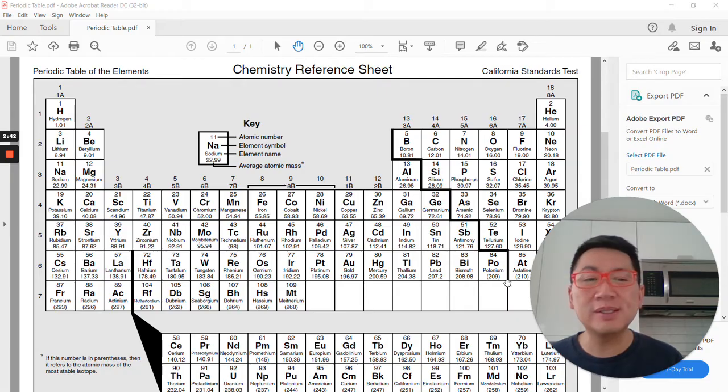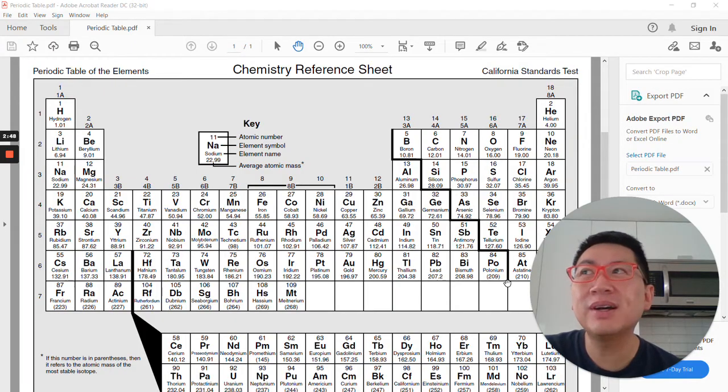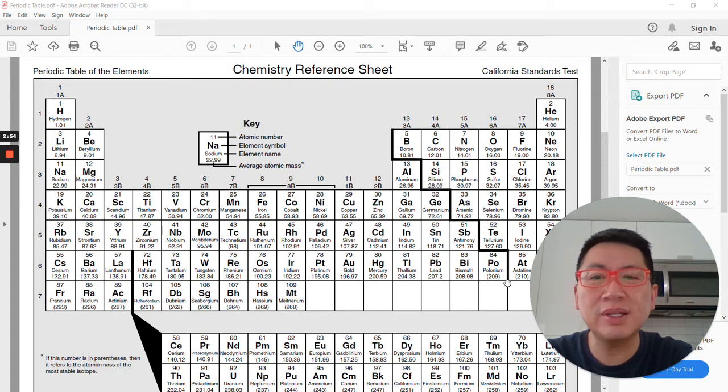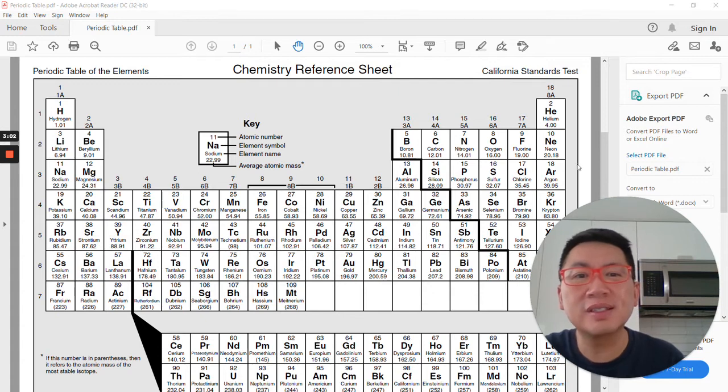What will the quiz be? And yes, we're going to have a quiz on it tomorrow, even if I'm not there, because it's going to be online. The quiz is just simply, here's the name. It will even be on the screen. What is the symbol? For instance, it might be carbon. What is carbon? Is it C?